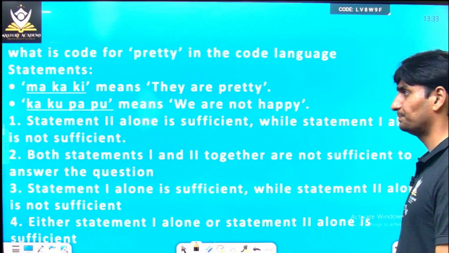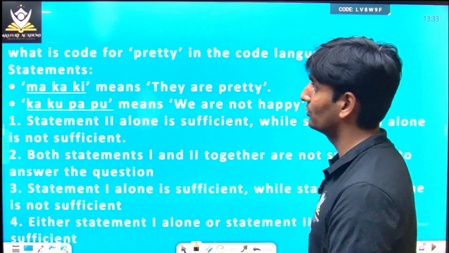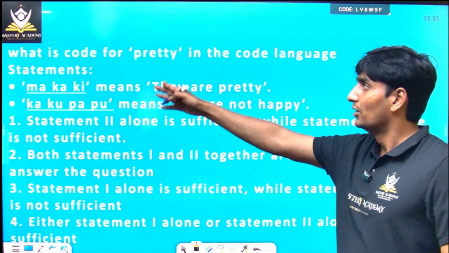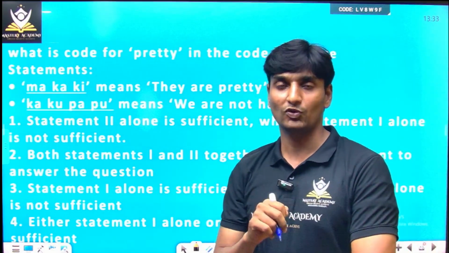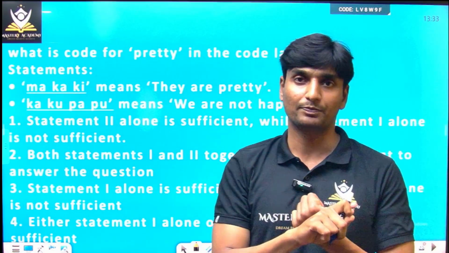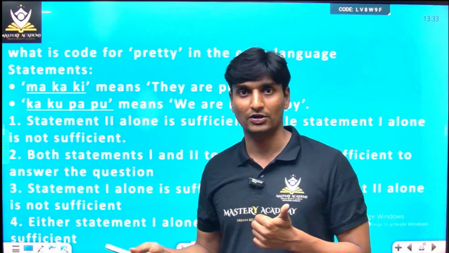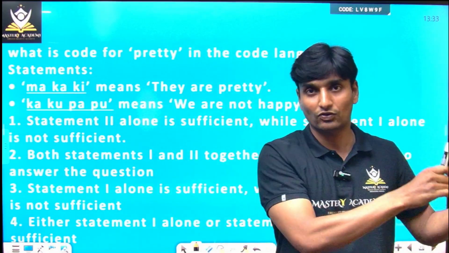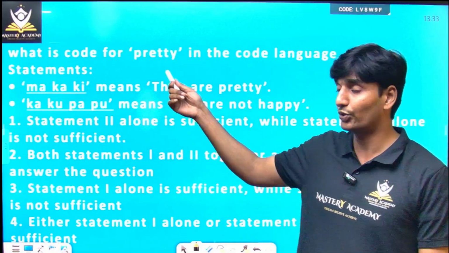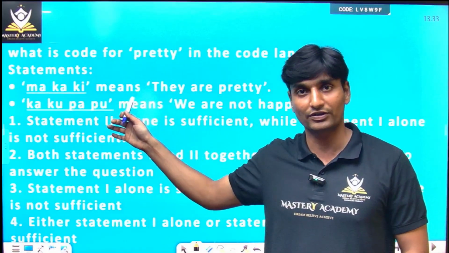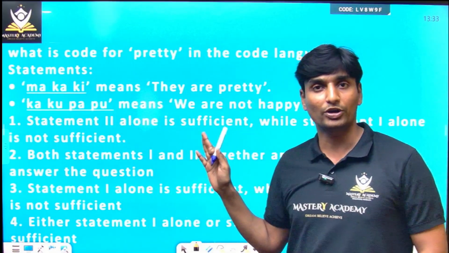So, coming back to the next question. Coding, see, there are two different kinds of coding. Coding refers to pseudocodes, that is different, and programming based coding, that is different. Pseudocodes and programming coding are different, and logical reasoning coding is different. This is a question belonging to that part.